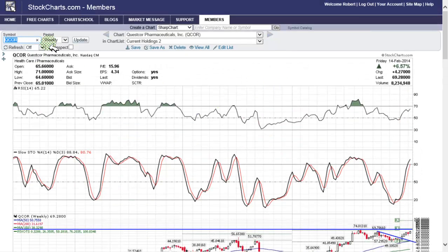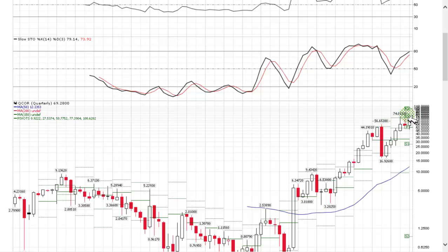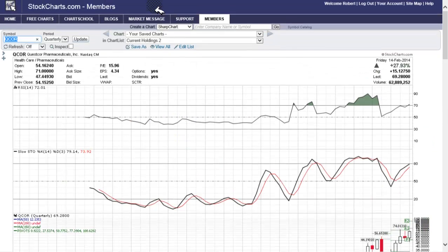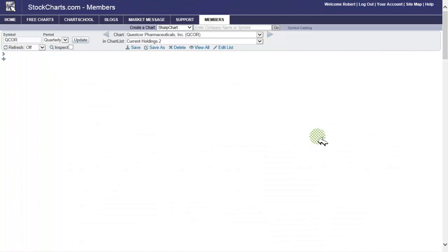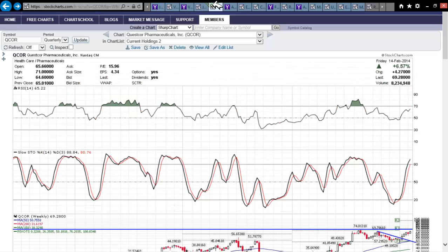This is a weekly chart. Let's see if there's any historical resistance. No, there's not. So what that tells me is that we don't have any old buyers back here waiting to get made whole again on their investment from many years ago. That tells me that once we get that breakout and a close above 74.01, well then look out above, because the stock is probably going to rally and it's not going to be challenged because, again, no overhead supply.